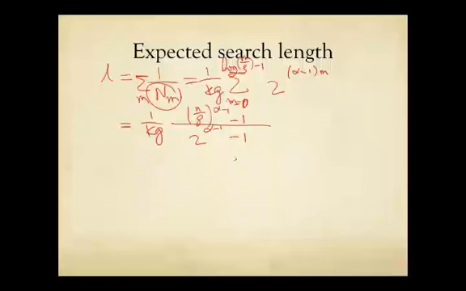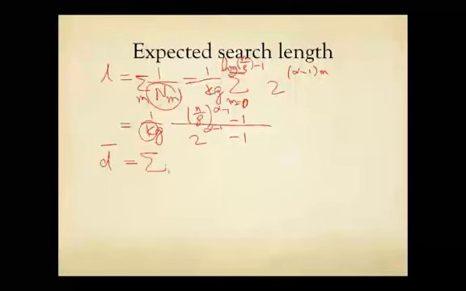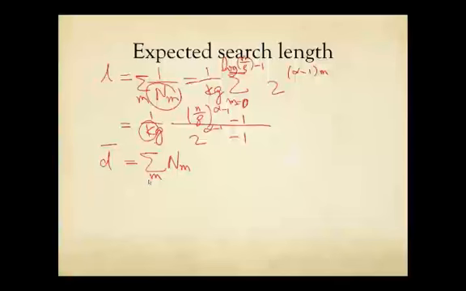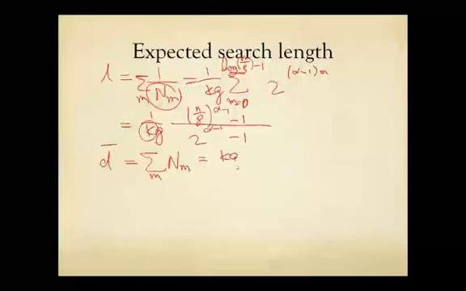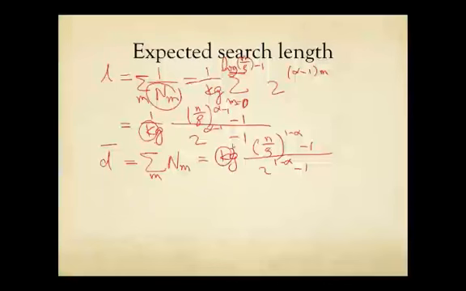And say this is the answer, all right, except we know n, g, and alpha, but we don't know what k is. k is just a normalization constant. We need to express it as a function of parameters that have physical meaning. Well, one way to express that is to look at the average degree of a node in this graph, in the tree, which is simply the summation of nm's over m, which turns out to be k times g times n over g to the power of 1 minus alpha, minus 1, over 2 to the power of 1 minus alpha, minus 1. So now we can express k as a function of the average degree d bar, g, n, and alpha. You can substitute this over here, and then you get the following expression.